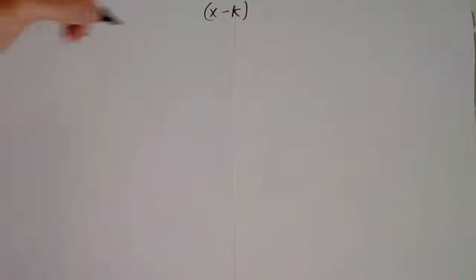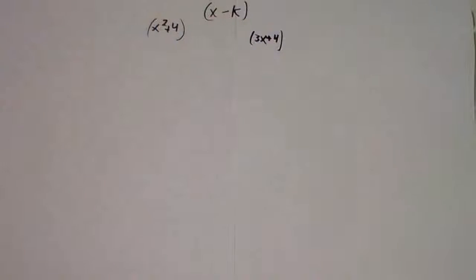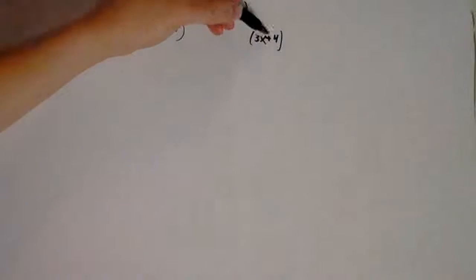But suppose we're given something like x squared plus 4, or something like 3x plus 4. Can we ever divide by these kinds of expressions using synthetic division? Kinda no, kinda yes. If we want to divide by these kinds of binomials using synthetic division, we're going to have to rewrite them in this form. But that's not something that can't be done. We can do that. Let's start with this one, 3x plus 4.